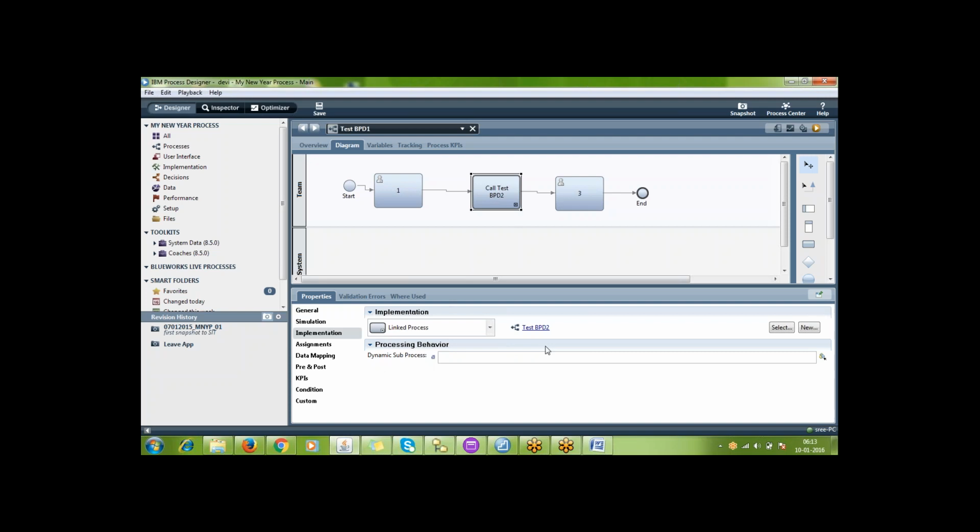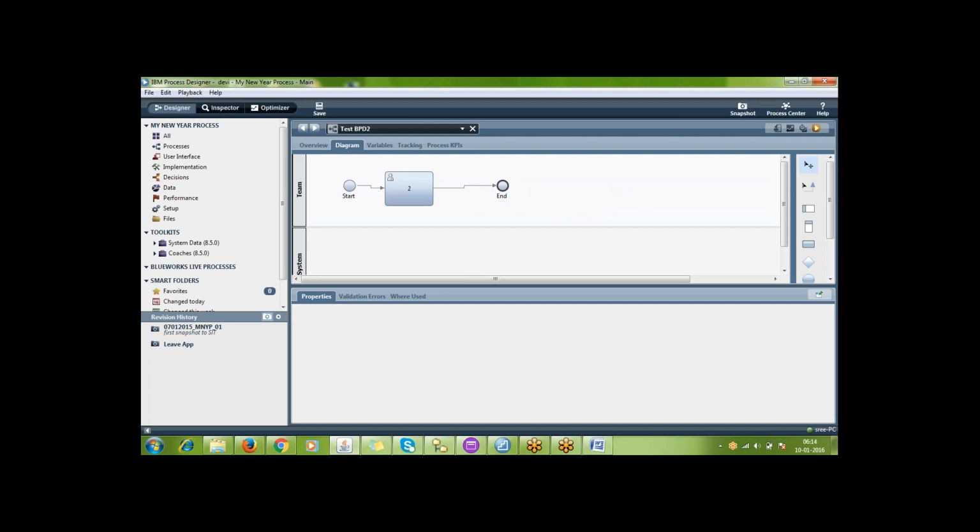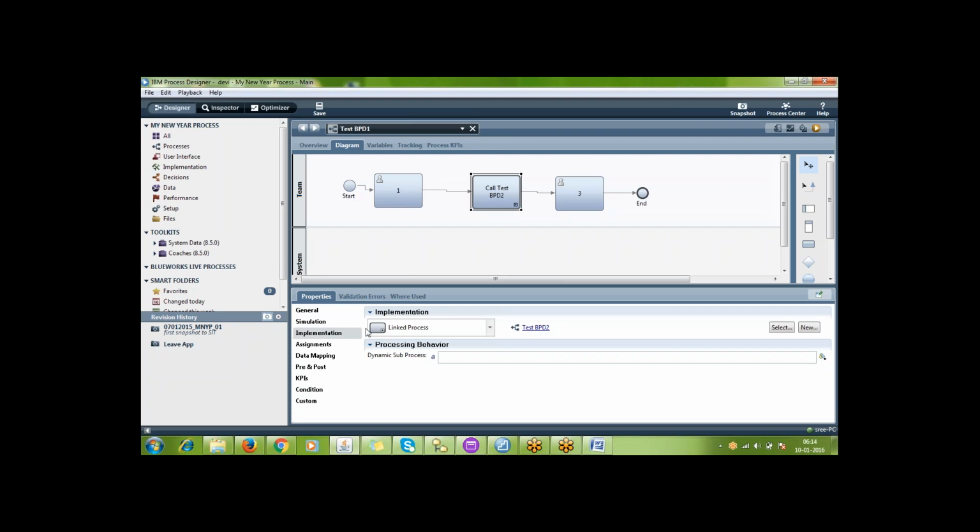Dynamically we can call here. Statically I am calling test bpd2, which means every time it will call test bpd2 only. So for our convenience, I am naming a BPD dynamic link process, and I will show you how dynamically it will link.